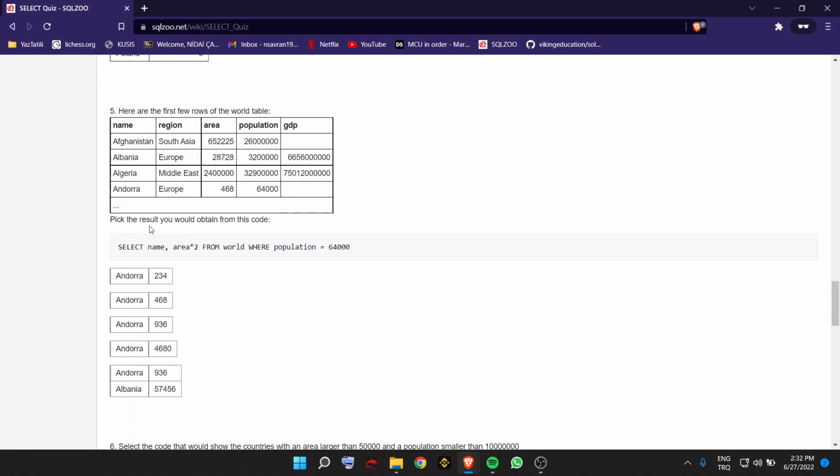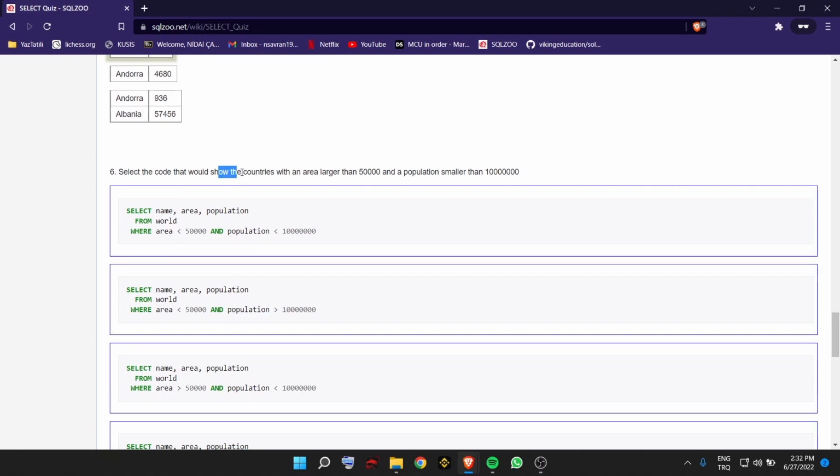In the fifth question, we have to pick the results. Select name and double of area from world where population equals 64,000. Let's see, it's Andorra, and double area is 936. So it's this.